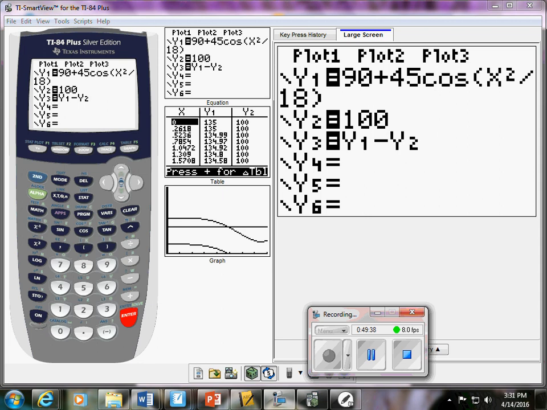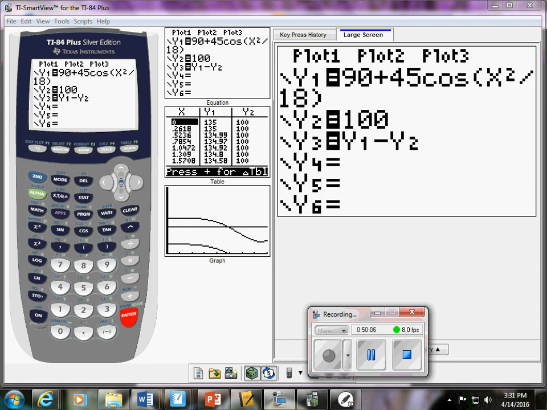So G of t is the rate at which unprocessed gravel arrives at a gravel processing plant. And I put that in Y1 because that's the rate at which it arrives, from 0 to 8. At the beginning of the day, it has 500 tons. They also give you a rate out because the rate the plant processes the gravel is 100 tons per hour. So both the rate in and rate out are in tons per hour.